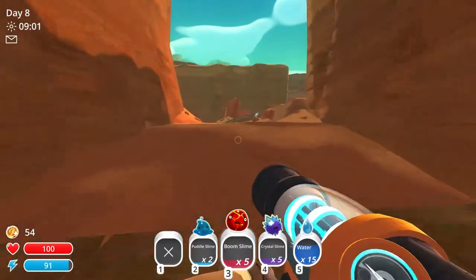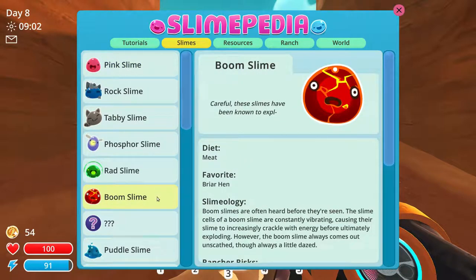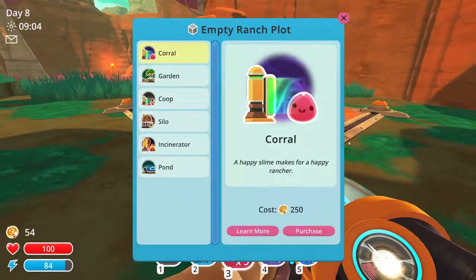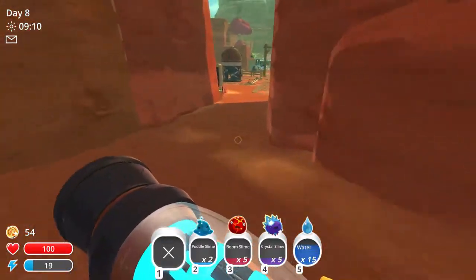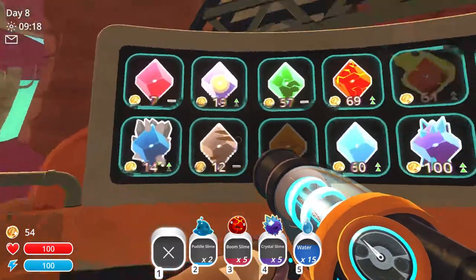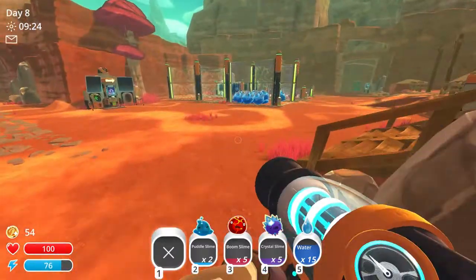So what I wanted to do was combine the boom slime and the crystal slime, though I need to see. Meat, diet meat, favorite by hand, and we have the crystal slime veggies. Alright, so I'm imagining when we combine these two that we can give them veggies. I don't know what their favorite food will be, but we'll have to do some experimentation with that. But right now I actually don't have enough money to do anything, so we gotta get some money. So let's see what kind of plot sells best right now of those that we have available. That's the phosphor slime plot. Let's get those then.